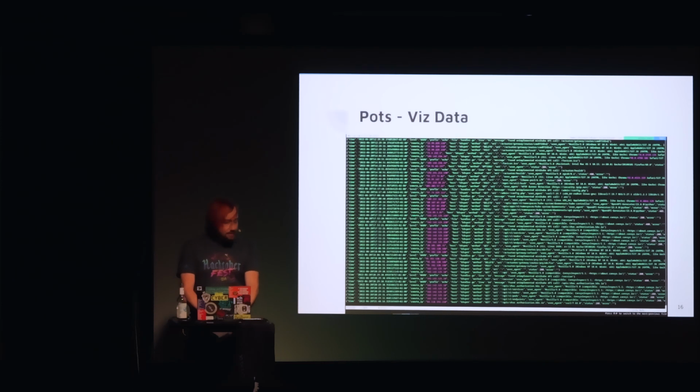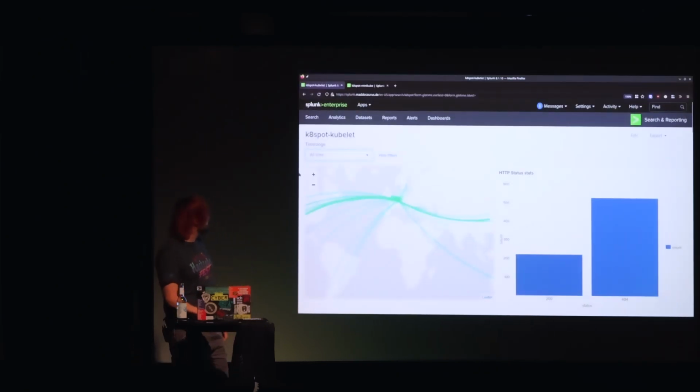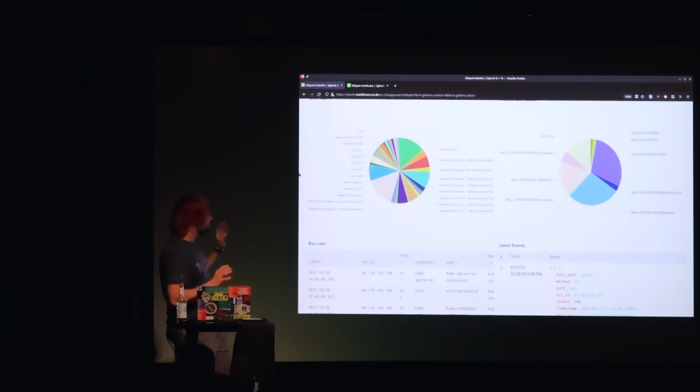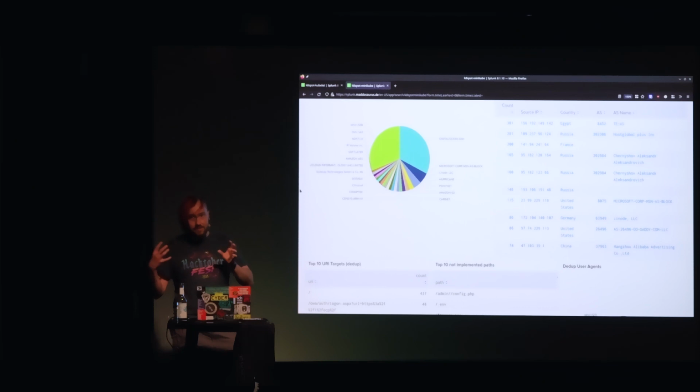Looking at that, you can see that this is the kubelet, the thing that looks like it is running on a node. And what this gives me is a rough idea of what traffic I see, what happens on the pods themselves, and also what user agents I see. This is not that bad, but on the big Kube API honeypot, I see a lot of traffic. The interesting thing is it's not all Kubernetes traffic. As it is HTTPS exposed, we actually see a lot of general exploitation traffic.